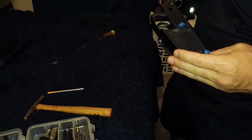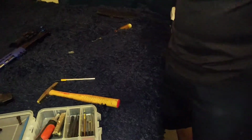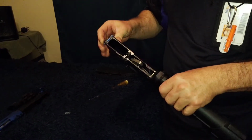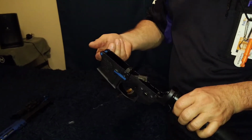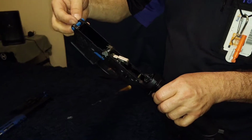Yeah. But I get what you said, because you got a specific tool for it, right? I got a little pick. I can get in there and basically just push it. Gotcha. Once you can either pull it past or just turn it, it's easier just to turn it. You're pushing it in, and then you can turn it, then you can let go, because then there's no groove for it to go in once you turn it. So I'm gonna pull it right out.